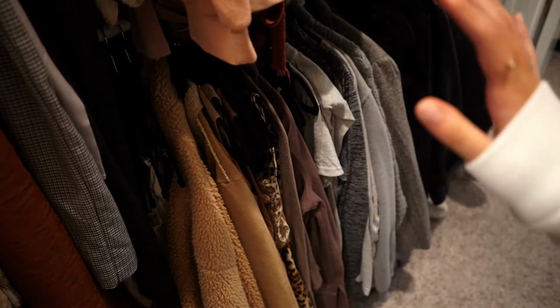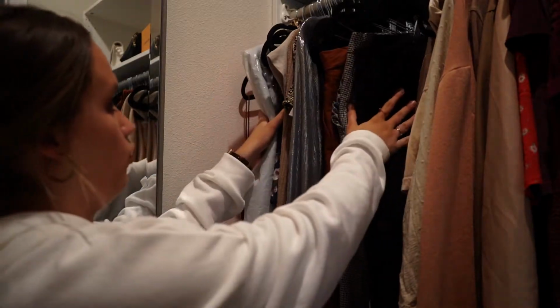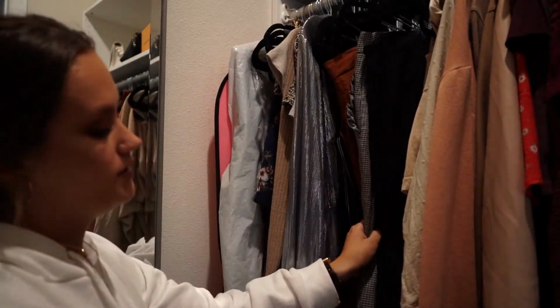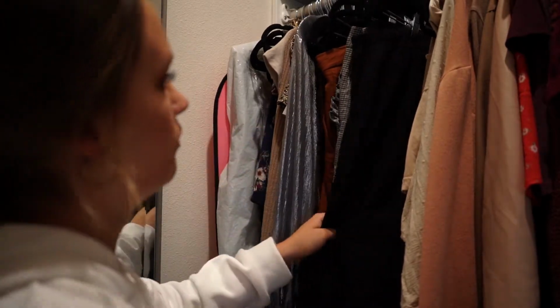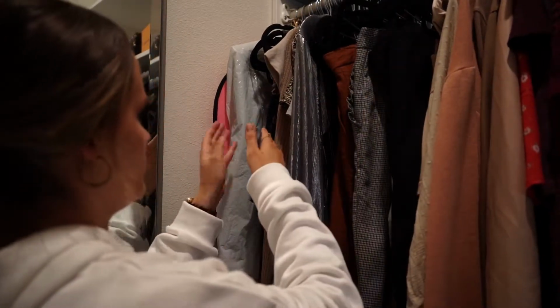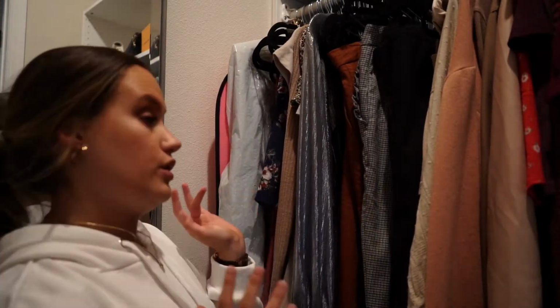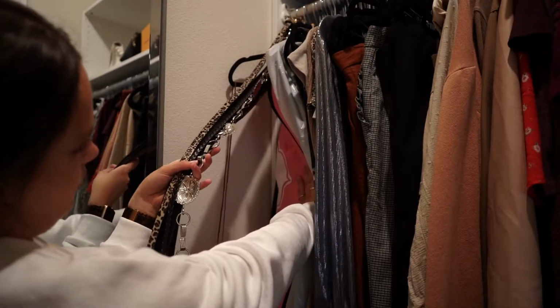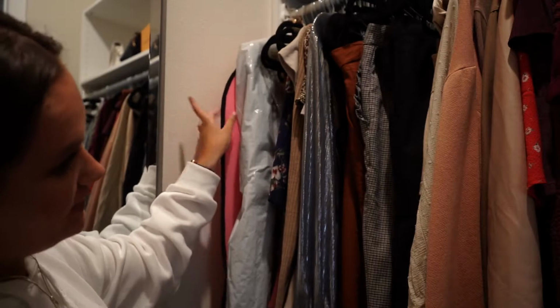Definitely maximizes the space, which is very helpful. Like I said, this is a tall, skinny wardrobe that has my long pants, dress pants, not jeans, as well as dresses. So from this side going, well, I guess I'll start from this side because in the back, I just stuffed some things that I just needed to put in there, which is this hanger that has all my belts. And I actually have my wedding dress right here, so that's what's in this that I can't take out.